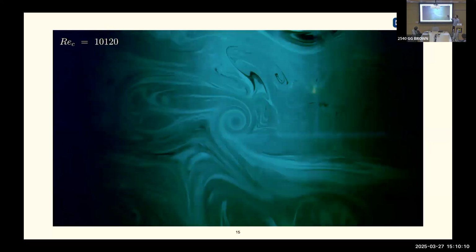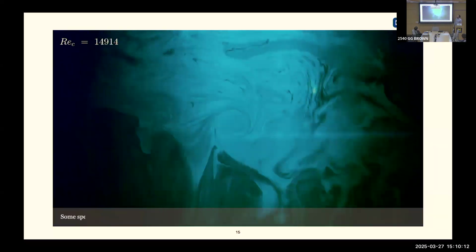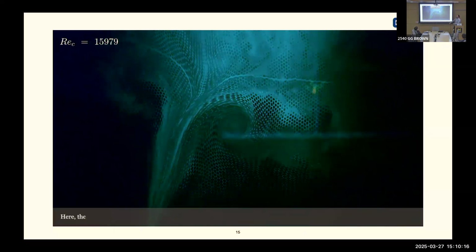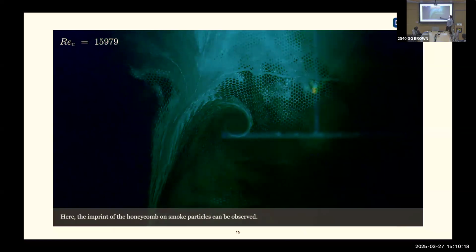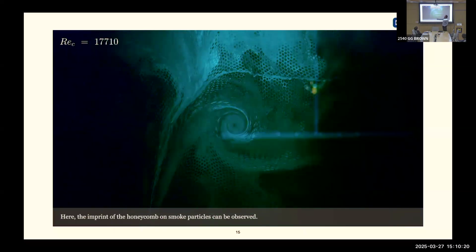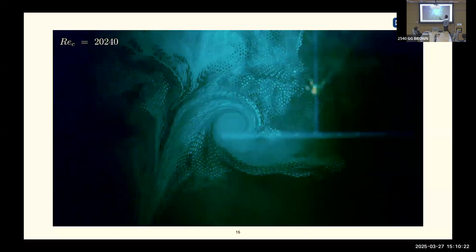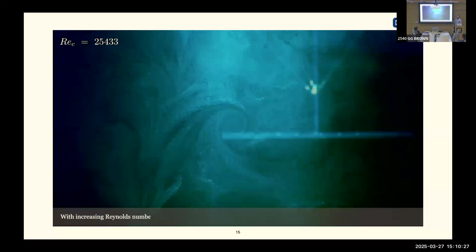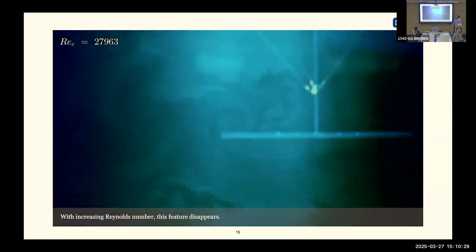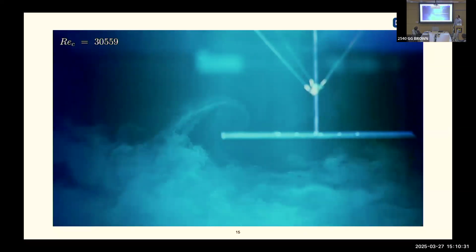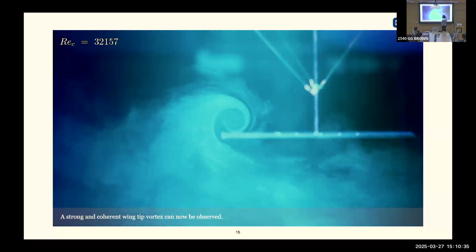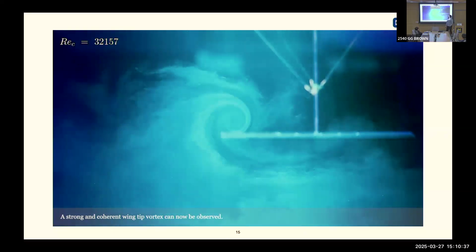The reason you see some coherent patterns in the background is because the wind tunnel started at rest, so that was just the way the seating was naturally carrying it around. This is an interesting phenomenon you see at a particular Reynolds number in our facility: the flow conditioning, which you can see 7 meters downstream, because it's a very stable condition of the facility. But then it goes away, and now you'll see the tip vortex form nicely, and you can see the model. So what we're interested in is, if I change the turbulence conditions in the flow, what does it do to this tip vortex?